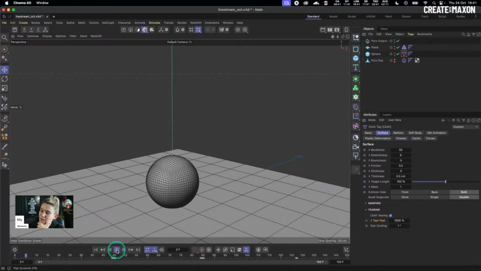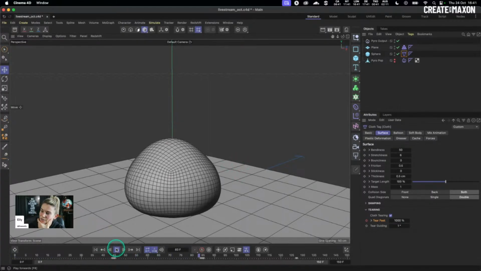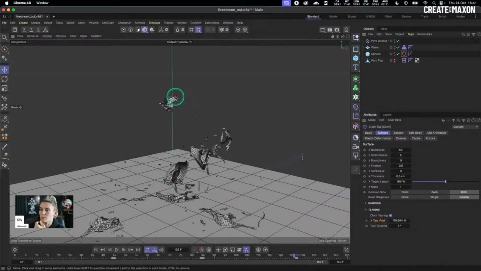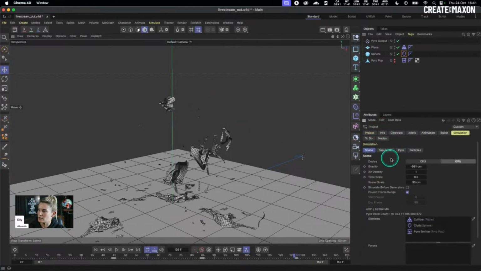Well, at the moment, as this explodes, it looks great, but we get some extra slow movement and sort of floating in the air. And this is actually down to, remember at almost the very beginning, we looked at this time scale. This time scale we've used to create a slightly slower deflate and inflate. And what we can do now is the opposite. We can put it back to 1 or speed it up to make the explosion happen faster and be more exaggerated.